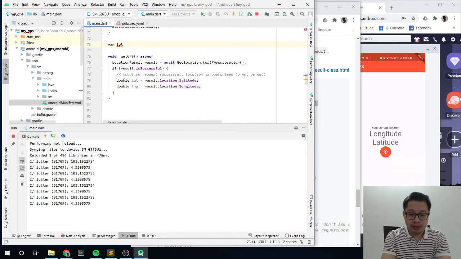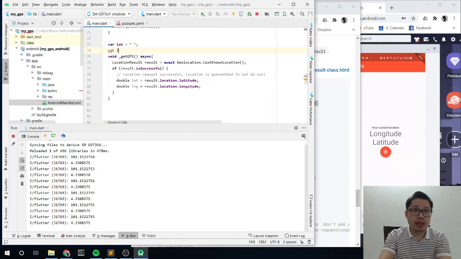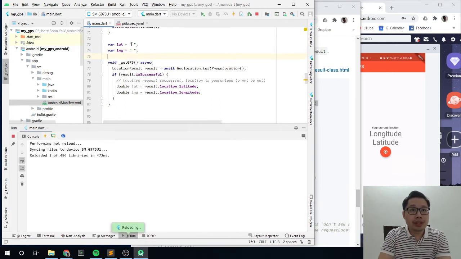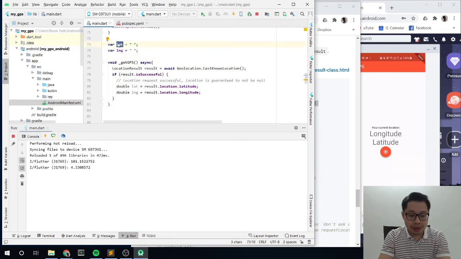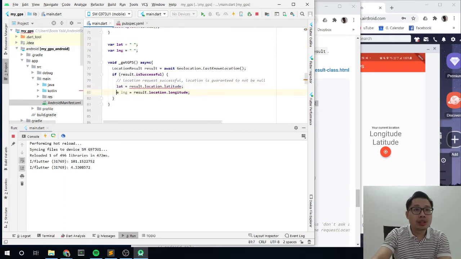So I'll do let. I'm just going to put them as a string. Then the other one is longitude. Okay, and then I'm going to replace this guy with this. So I'm going to delete this one. I'm going to change this guy to string instead.